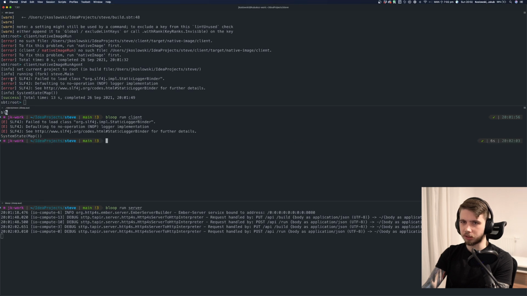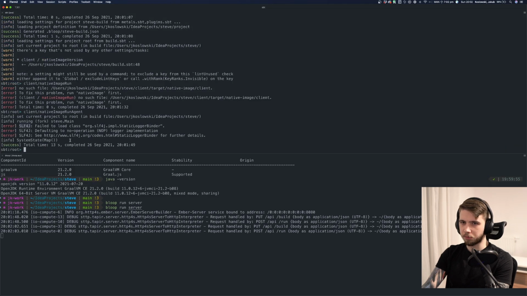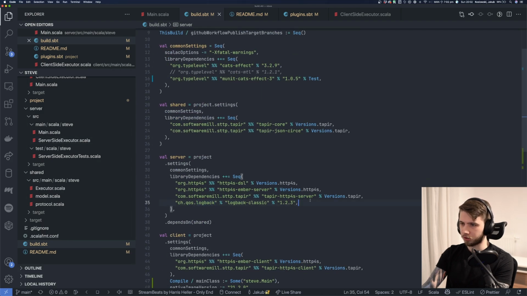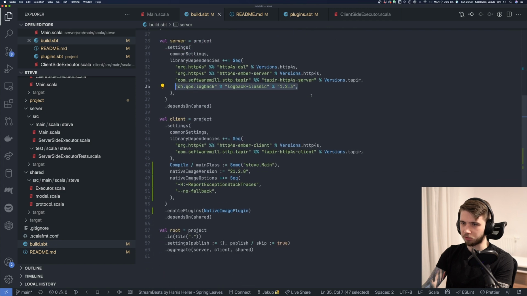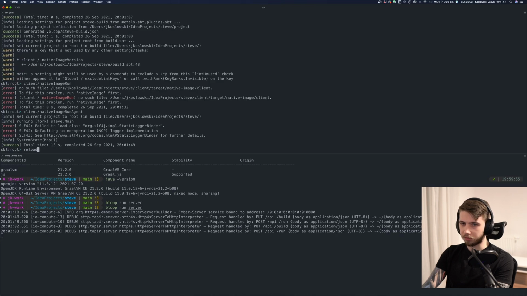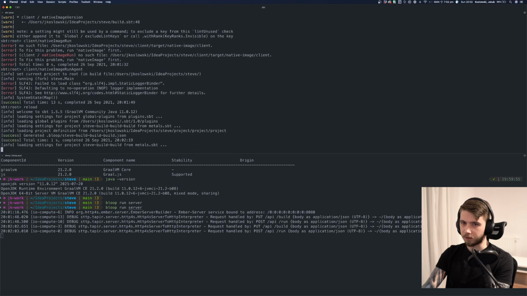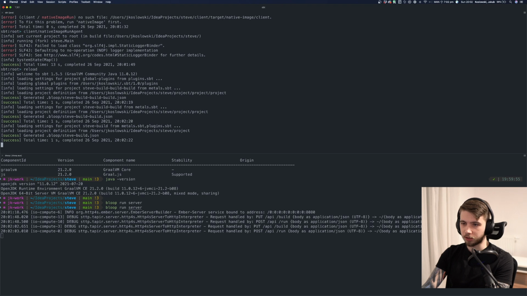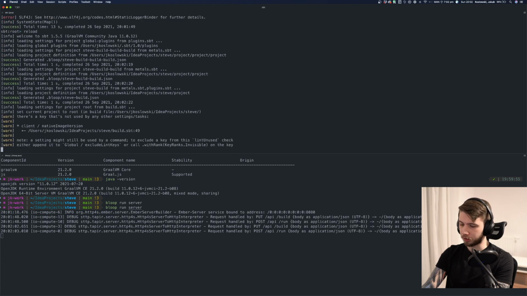I'm also worried about this because we have SLF4J in the classpath, but we don't have an implementation. We did add logback to the server, but not to the client, so maybe we should add it just to silence this warning, because it could have some weird consequences if we don't attach an implementation. And I don't really want to find out what the consequences would be.